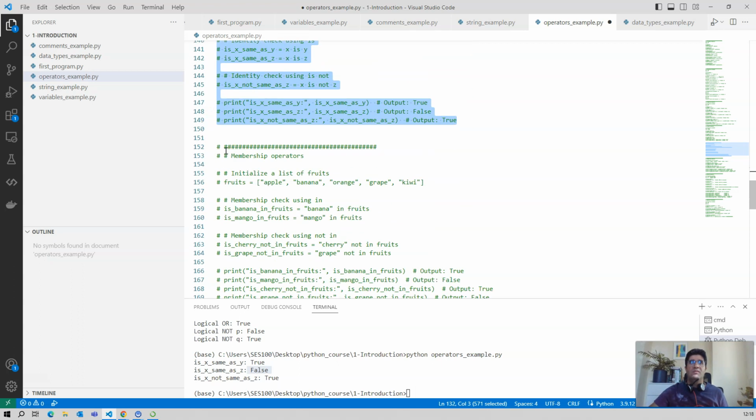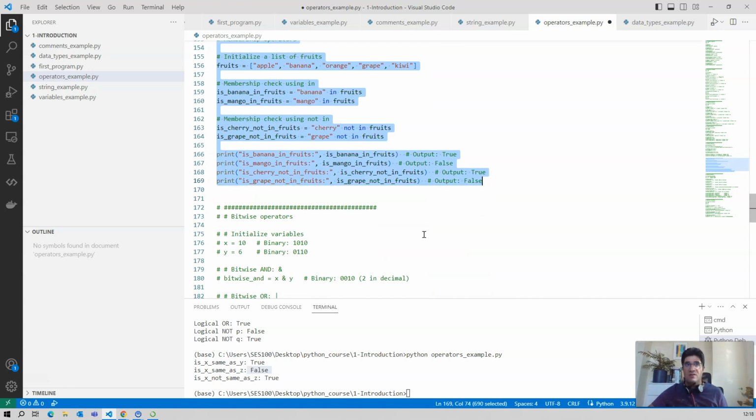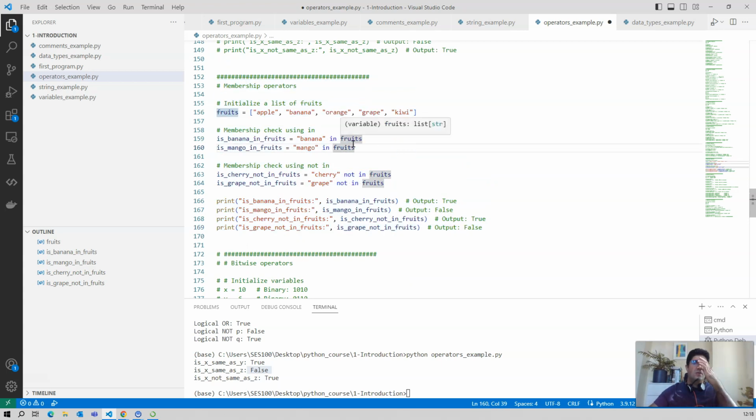And we have the membership operators, if you remember, to check if a value belongs to a specific group. So for example, in this case, I created a list of fruits: apple, banana, orange, grape, and kiwi.